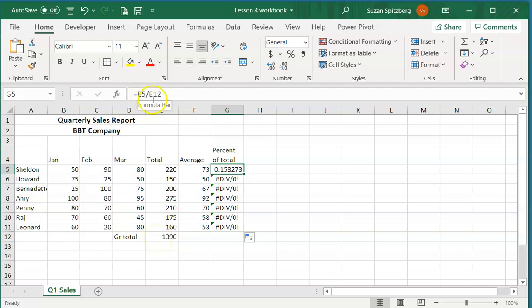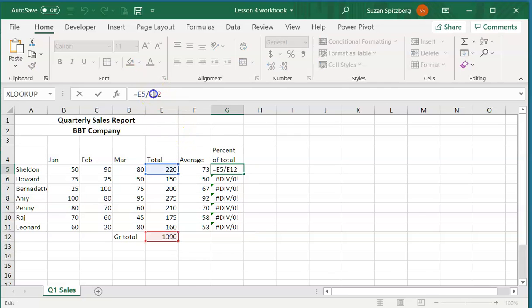And the way we fix that is, and you don't have to do it wrong to go back and fix it. Once you get used to doing this, you can do this right when you put your formula in. So I'm going to go up here and I'm going to click between the E and the 12, but it works if you do it before the E and after the 12 also. And I'm going to press the function 4 key. And what the function 4 key is going to do is it's going to put these cute little dollar signs before the E and after the E.